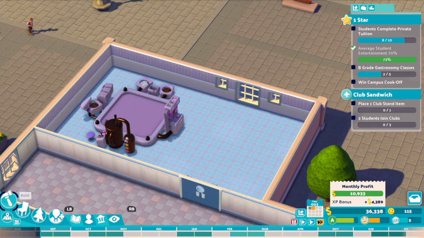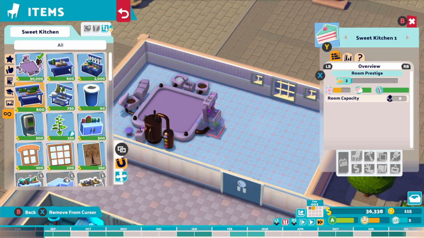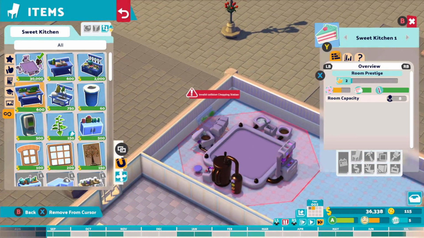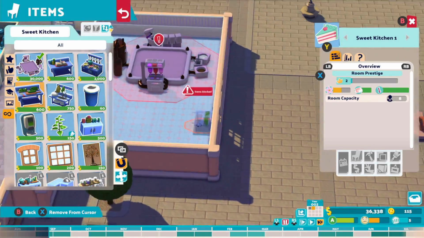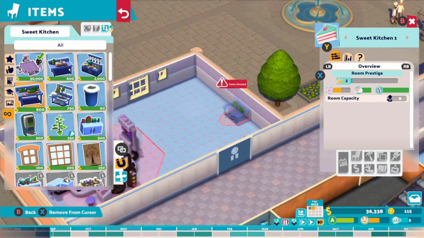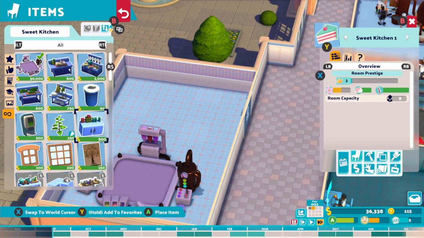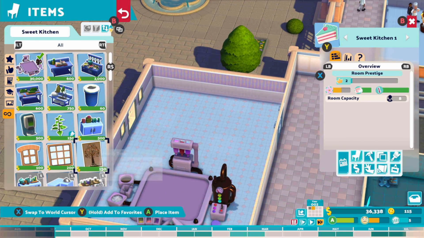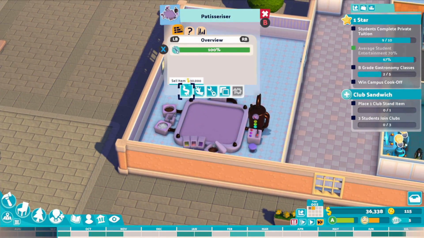Like, obviously we're kind of in the red on staff, but you know, sometimes that's just how it goes when you want to build your kitchen empire. Items blocked. Invalid wall. Huh, that's actually pretty weird. This is the first time I've had invalid wall on this stuff. That I'm actually genuinely confused about. Items blocked. Is this thing really glitchy?